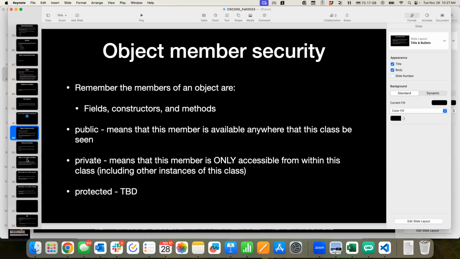And then if we need external entities to be able to read the value from a field, we can give them read-only access through a getter. Just a function usually called get, whatever the name of the field is, and it just returns the value. It does not let you change or update the value, just gives it to you. So we can make something private and then allow read-only access to it. Some of the more modern languages have property security built into them, which will automatically generate getters and setters for you if you want to make it read-only, write-only, or read-write. You can do that at the time you're defining the fields, but at the end of the day, it's just syntactic sugar for something we can write ourselves.